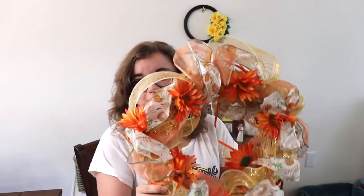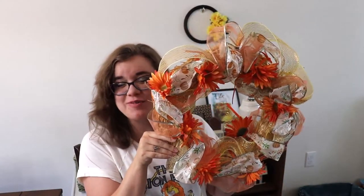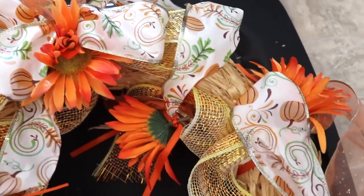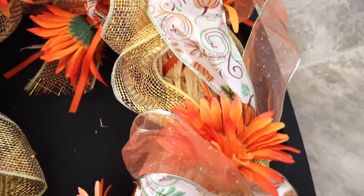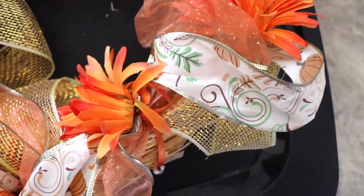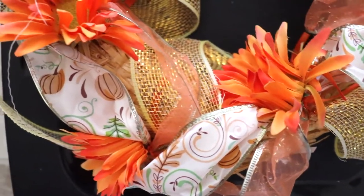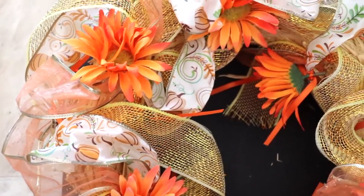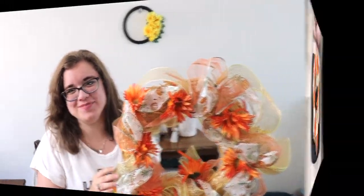For my fall wreath, I'm going to be taking this one right here that my mom and I actually put together my last year that I was at home. I'm originally from North Carolina. My husband and I met at college, and he's originally from Kentucky, so I moved up here with him, because he has a job and his family. This is really special to me because it was my last year at home making it with my mom, but it does need a little bit of help, so I thought I would use this and touch it up a little bit to hang up there.